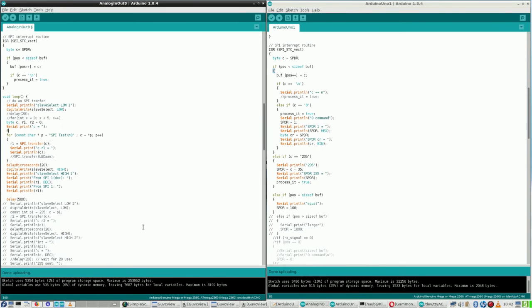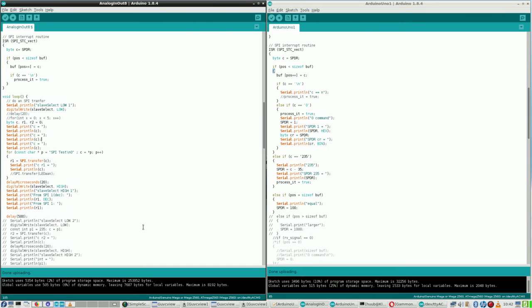C is, and then serial print line C, and the same idea for R1 and R2. So then I am sure that they are 0.